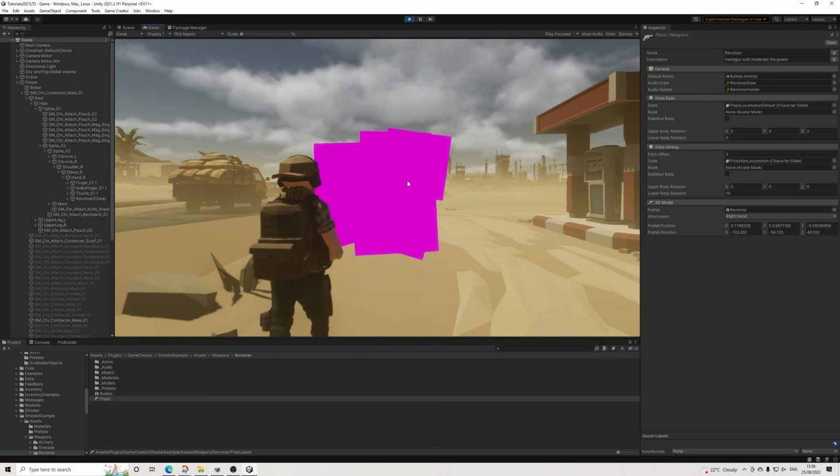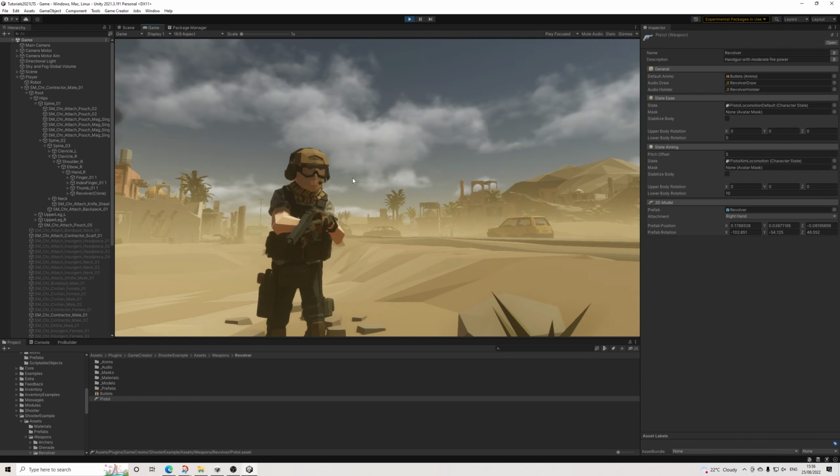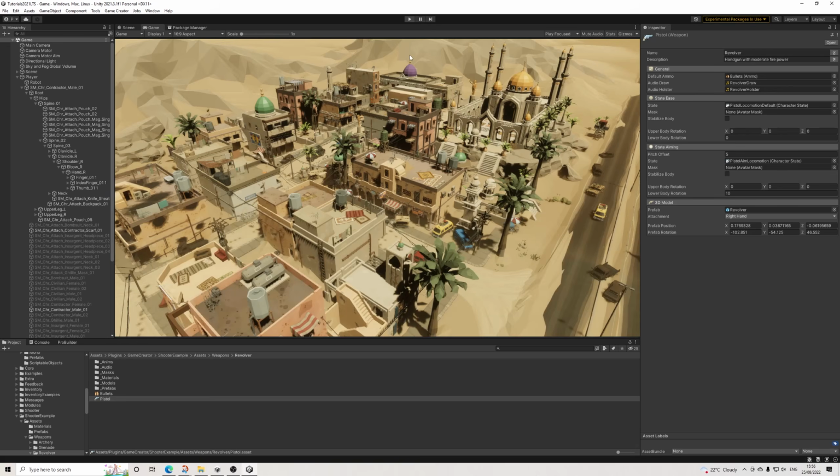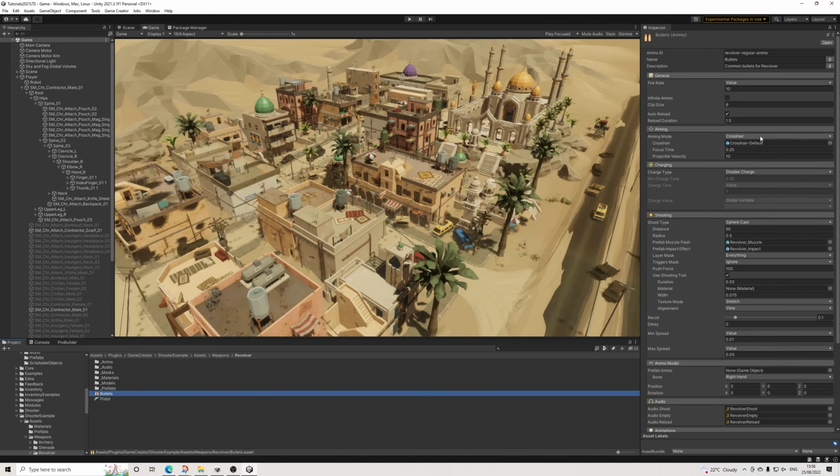Now one of the things we'll definitely adjust, so we have a reload and it looks like that, which doesn't match because it's a revolver. Luckily, I have an animation pack that just covers it all, so we'll be using that as well. We need clip size to be 9, by the way. Reload duration, I'll adjust that to the animation, so we'll need to check. By default, sphere cast is set instead of projectile raycast, which I like. I like sphere cast. That's pretty good.